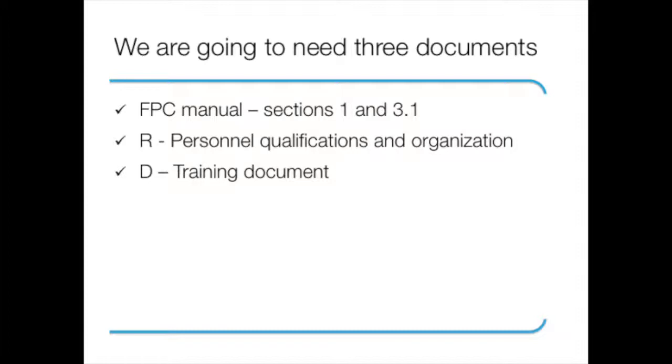After you've downloaded the files, move the R, Personnel Qualifications and Organization into the R, Resources folder. In this folder, we'll store everything that has anything to do with human resources, but also files that deal with your manufacturing machinery and equipment. As for the training document, place it into the folder D, Quality Documents. Here we will store all the quality documents that need to be filled so you can prove to your stakeholders that you are actually doing what you claim you are. In this case, the training document can be used to prove that you have trained your new employees for their work and that they have familiarized themselves with the FPC system.